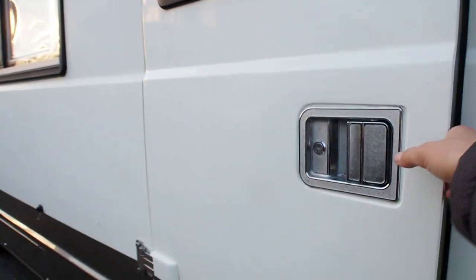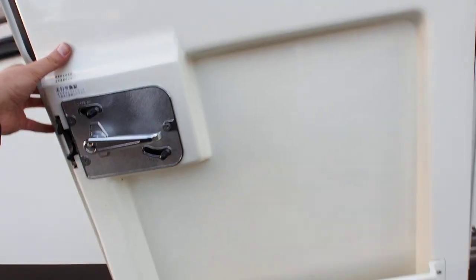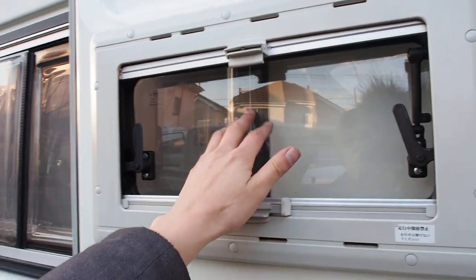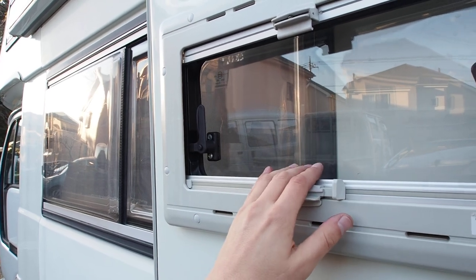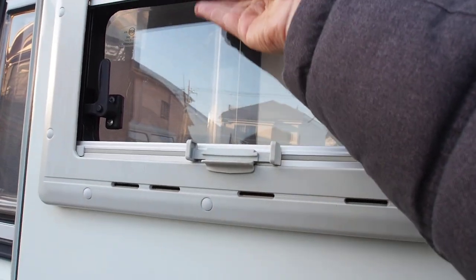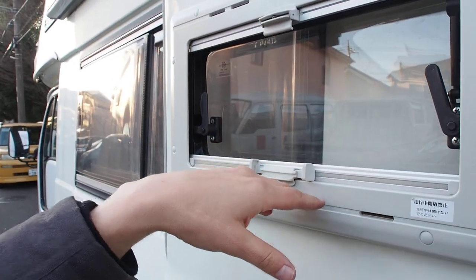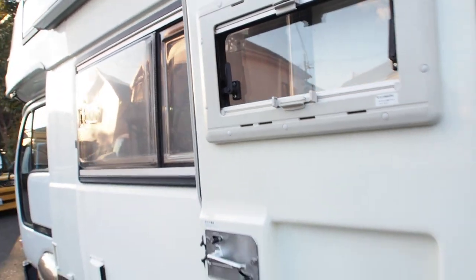Now for the interior — I've boosted the camera exposure so everything is a bit blown out just so we can see the interior better. The latch is a little bit weird: instead of just pulling, you have to push in with your thumb. The windows are dual-pane — made out of plastic but not faded or cloudy at all, which is great. They're two layers with what seems like an insulated gas between them, which is popular in Japan. Each window has a screen you can pull down or a shutter you can pull up, so you can completely shut any of them or screen them.